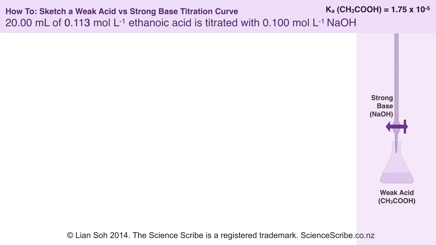The next point I'm going to calculate is the pH at the very end of the titration — that is, the pH we get if we keep adding excess sodium hydroxide well past the equivalence point. Once I'm well past equivalence point, the pH in the flask just gets dominated by the addition of excess sodium hydroxide. Since sodium hydroxide is a strong base, we're just going to run a pH calculation for a strong base.